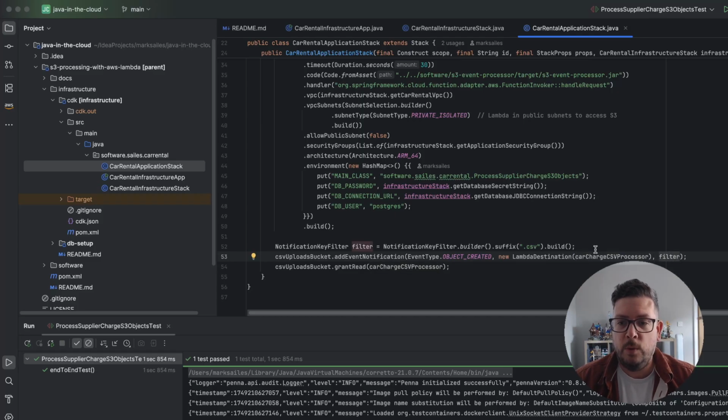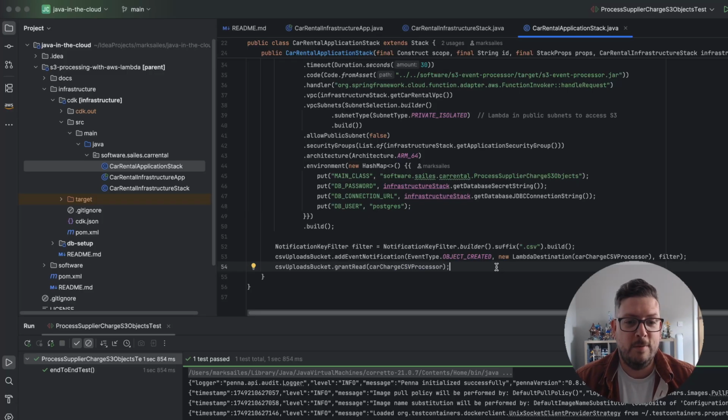So if I only want CSV files, in case other files get uploaded by mistake, or if the bucket is being used for multiple things, I can say I'm actually only interested in objects that are created that are CSV files.